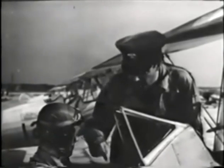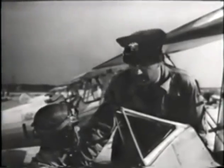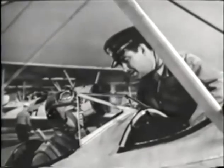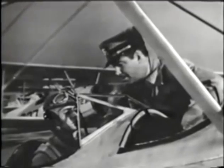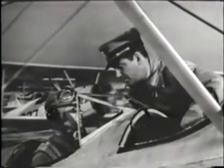Whatever you do, don't pump the throttle. It does not help to start the engine, but it does overload the carburetor, thus creating a fire hazard. As soon as your engine starts, take a look at your oil pressure gauge. If within half a minute it doesn't come up to the minimum operating pressure specified in the pilot's handbook for that particular plane, the engine must be stopped quickly to prevent damage.